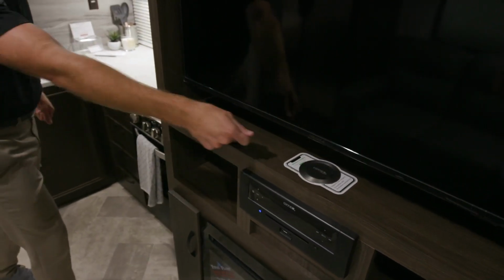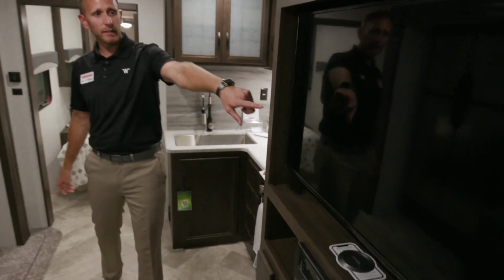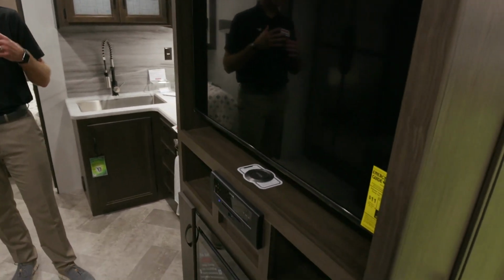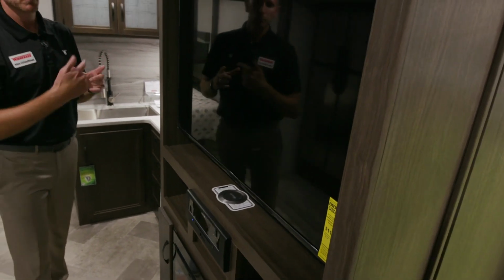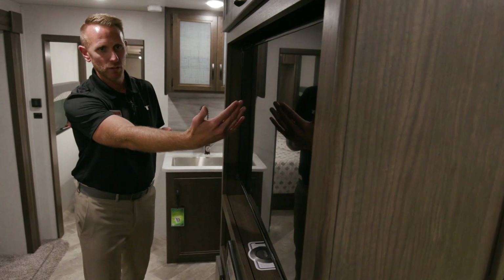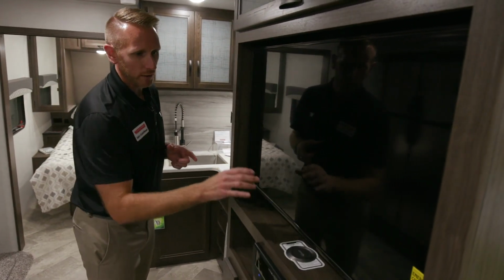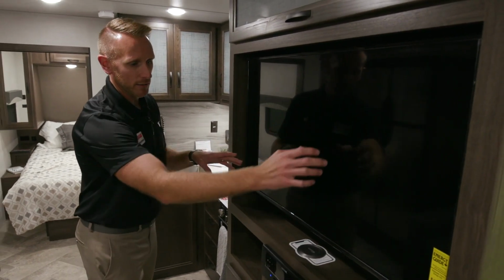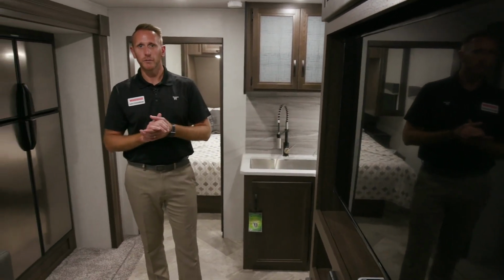I don't have my cell phone on me to drop on there, but I throw that on there and it automatically starts charging. What's great is this becomes kind of a media center. A lot of people are cutting the cord. On your cell phone, you only have one choice. You can either stream it through the Wi-Fi. If you don't have good Wi-Fi, you can direct HDMI right into the TV, but then you can't charge it. Here, I can go directly from my phone if I'm streaming Netflix or watching a movie, HDMI into the TV, and put my cell phone right on there and not be losing a charge.